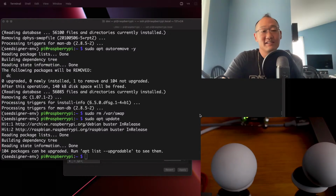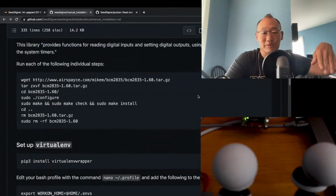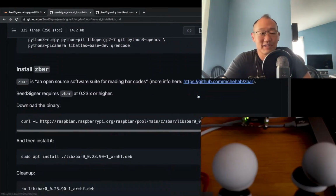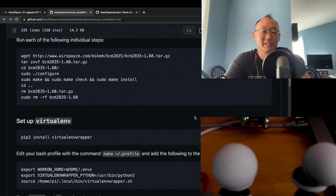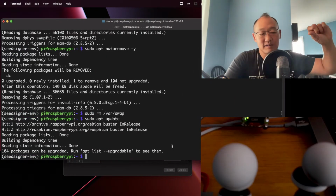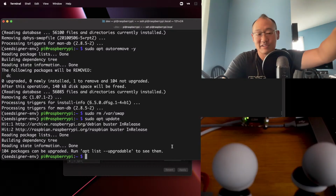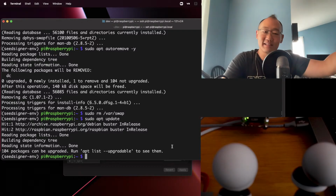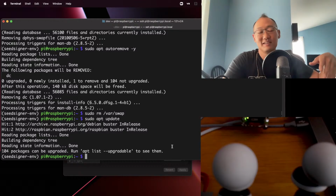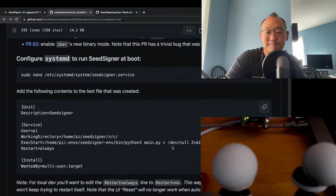SeedSigner does. Basically, he does all of these exact steps. He literally follows the same instructions that we were following. And if you were SeedSigner, the only thing left to do would be to generate an image off of the SD card that we've created, and then sign the image with his PGP key, and then post the image, the signature, and the SHA hash. But yeah, these are all the steps that he follows.